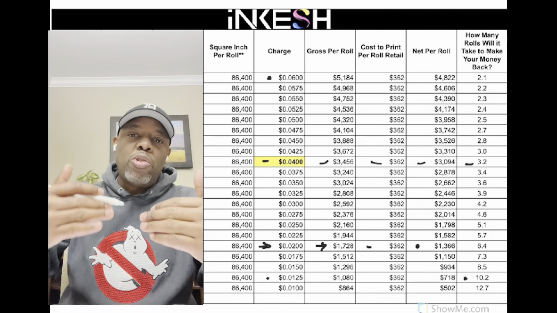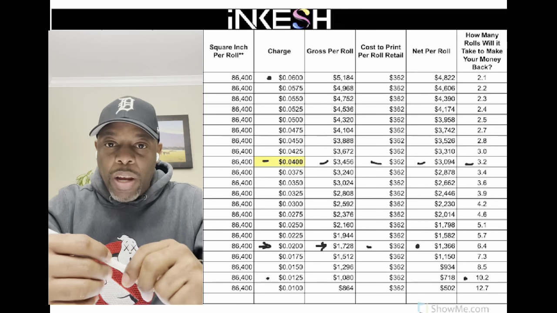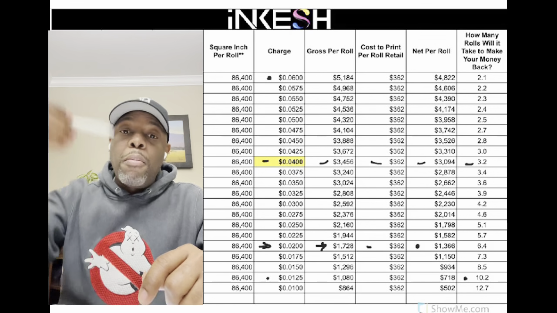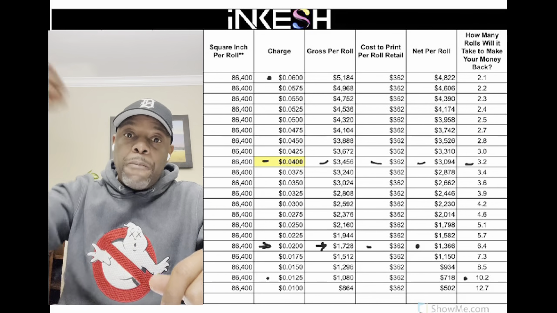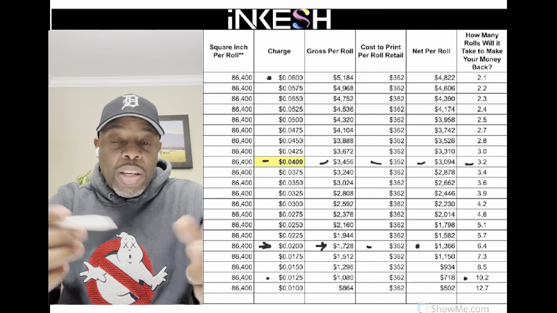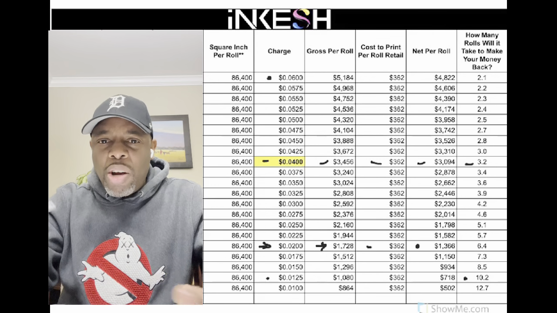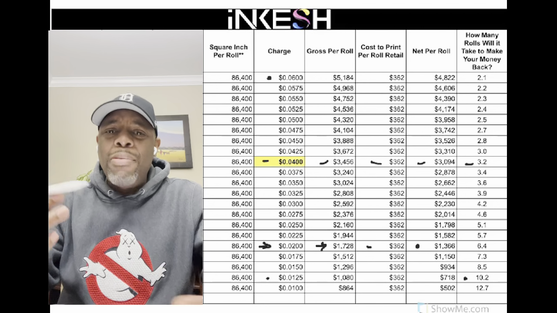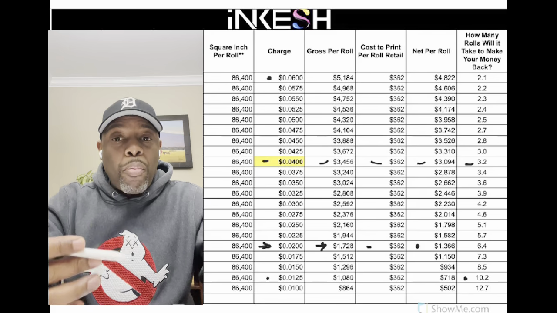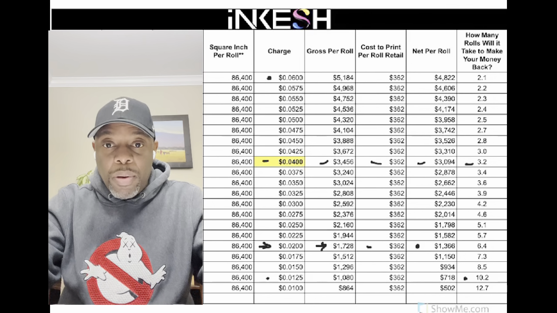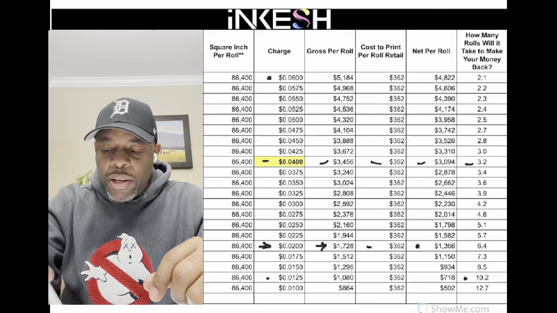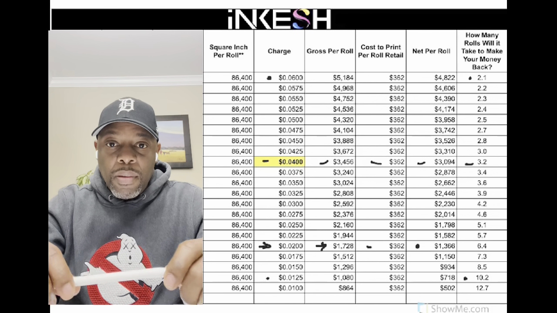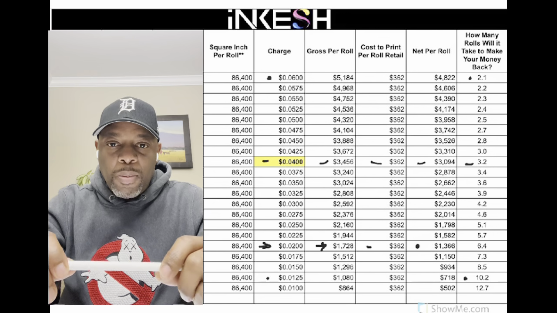Plus, you want to charge, how much are you charging to press it? That might be $3. So that's $10.50, plus whatever the shirt is. Shirt is $3.50. You want to go ahead and add a little bit more onto that just in case you have mess ups, so maybe you charge $6 for that. And now you can start to see how to properly price everything in your business. Okay. But if you're at that 6 cents per square inch, you're going to sell through about 2 rolls at that price. And congratulations, you made a return on your investment.